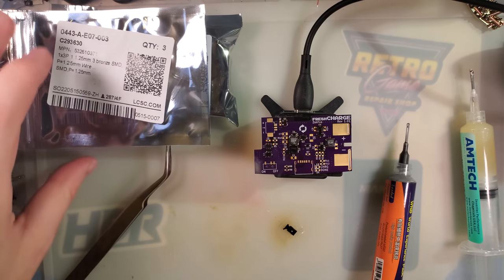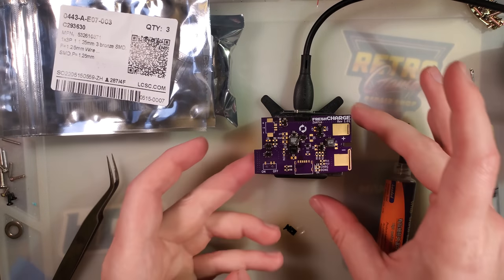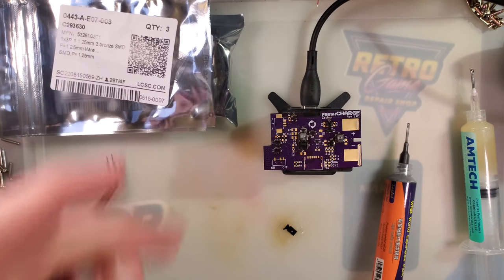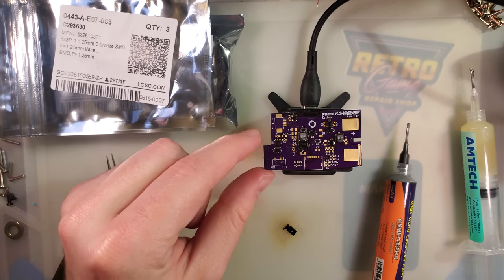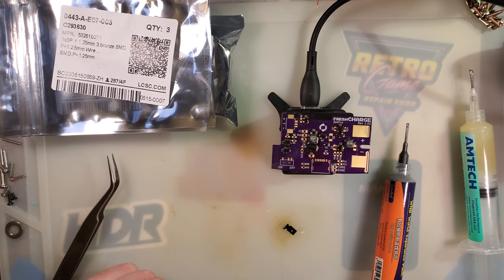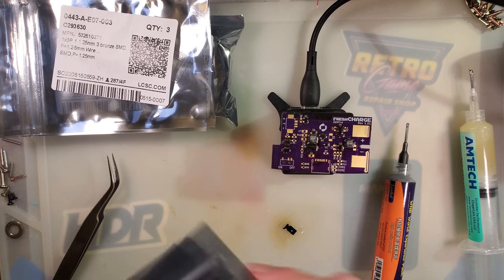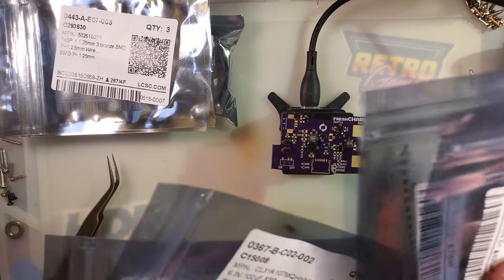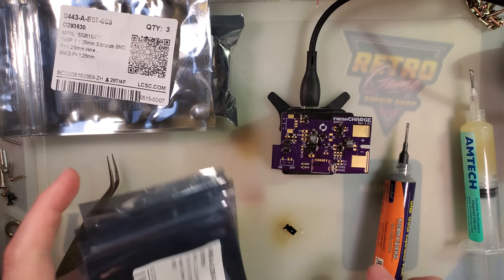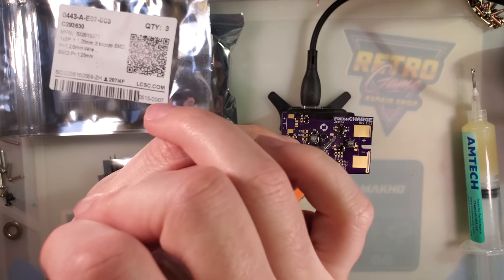Plenty of flux. Alright, now all I should have left are the connectors, capacitors, and then a couple diodes. And I will do all of that last. The diodes, I don't actually... This is the one part of the bill of materials that I did not buy. I didn't think it would matter. I have plenty of diodes.